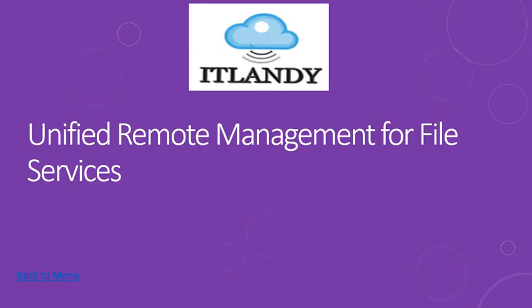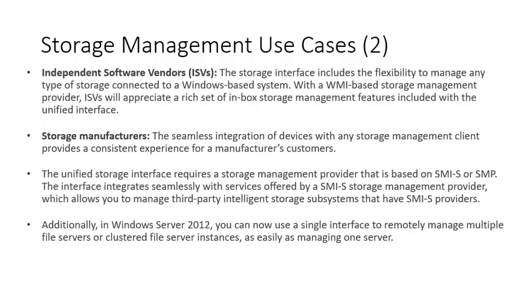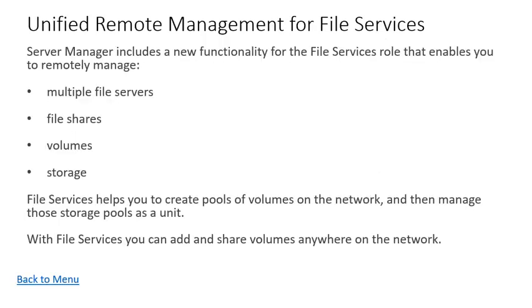Part number 2, unified remote management for file services. Let's have a look what we got today around this. Unified remote management for file services allows Server Manager, including new functionality for the file server services role, that enables you to remotely manage the following: multiple file servers, file shares, volume storage. File services help you to create a pool of volumes on the network and then manage this storage as a unit. With file services, you can add and share volumes anywhere on the network.